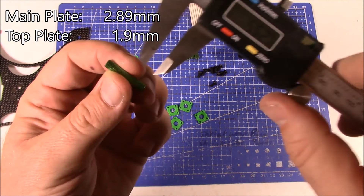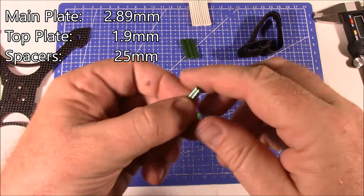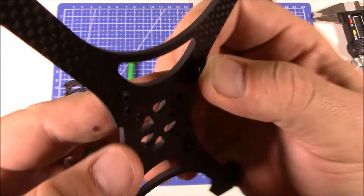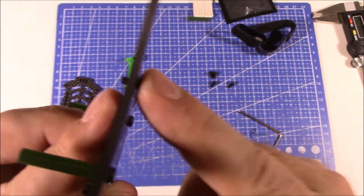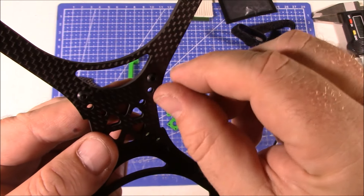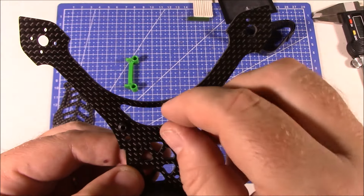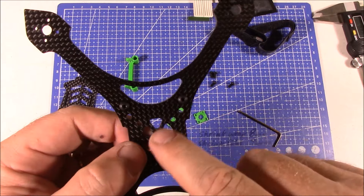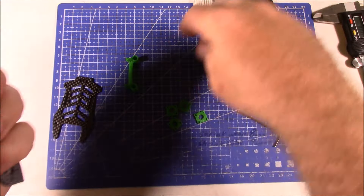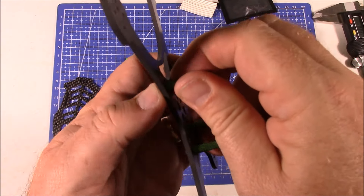The spacers are a little shorter than others I've seen - I think that's just to eliminate as much weight as possible. These are 25mm spacers, so they're really small. One thing I noticed when putting the screws in is they push down through the carbon fiber and seat tight, so there's no chance of wobble even if they become loose. That's an issue I've had on other quads, especially stretched X's, where if screws come loose the arm starts to shake and allows more vibrations to reach the flight controller. With this design, even if the screw comes loose it'll hold its position and eliminate vibrations. Vibrations are the enemy of your flight controller.